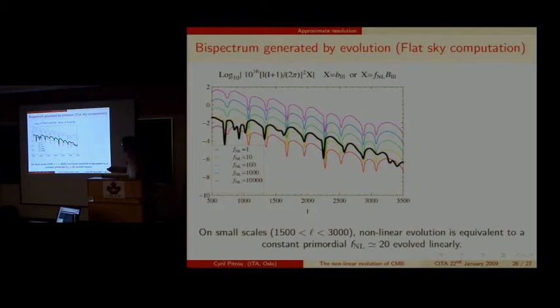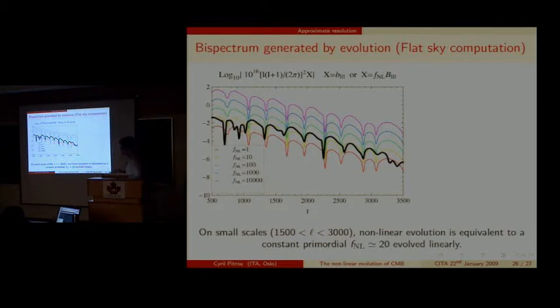You cannot really trust this part of the plot because of all the approximations I said I was using, damping because of viscosity. They are not really valid below L equal 1500, just because viscosity is not strong enough. But beyond this point, we are in the limit where these plots are valid. Beyond 1500, you can see that evolution has equivalent contributions to an FNL above 10, like 20, though I didn't measure precisely. So it's interesting, but it's not enough. It's interesting because it means that evolution can matter. But it's not enough for many reasons.